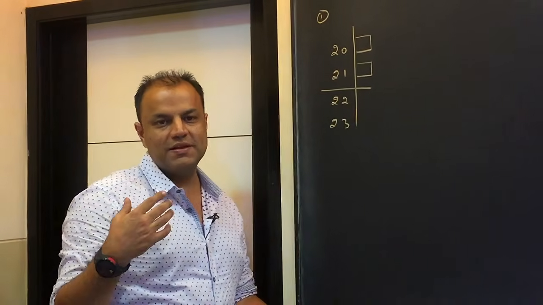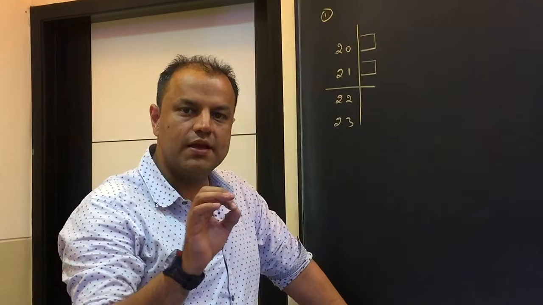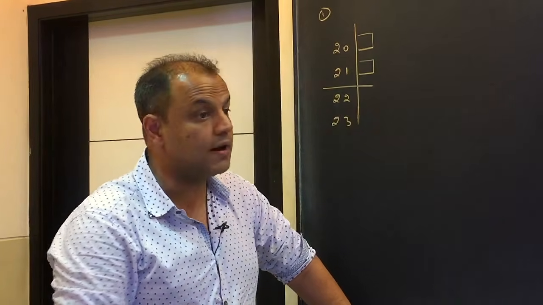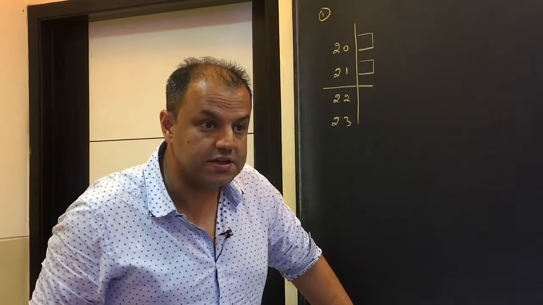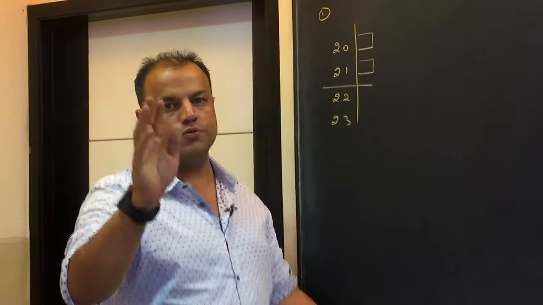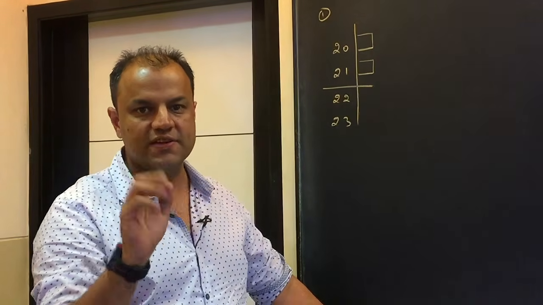See, some examiners are very nice. They will give a very simple question: multiply two 8-bit numbers stored at 20 and 21 of internal RAM. Some examiners don't give so much detail. If the question is multiply contents of 20 and 21, you have to understand two things over here. First, this is internal RAM. Secondly, the numbers are 8-bit.